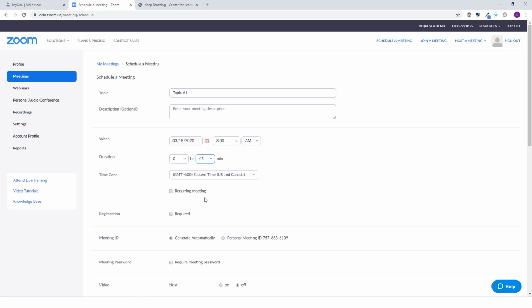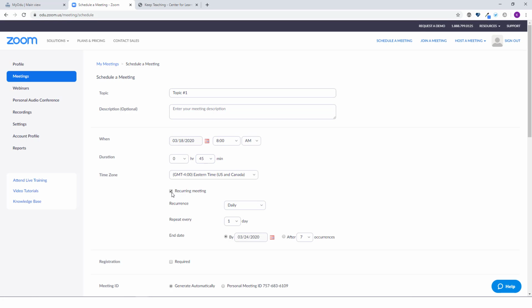If you schedule a single meeting, you should let the ID generate automatically. However, if you're interested in using recurring meetings for meetings that will happen over and over, such as class meetings, select the recurring meeting option under time zone.